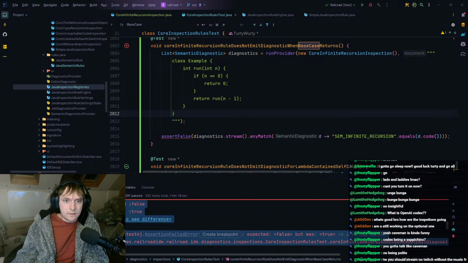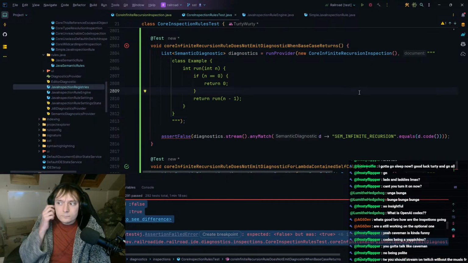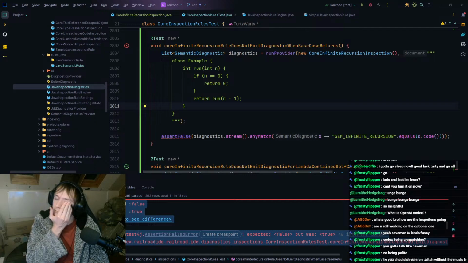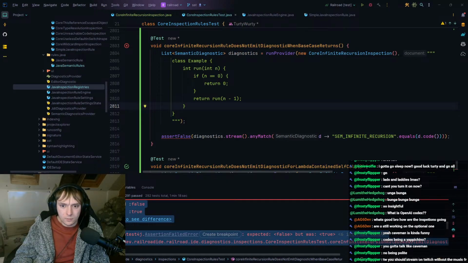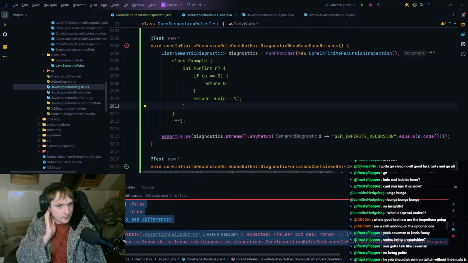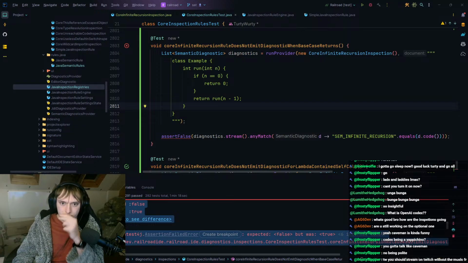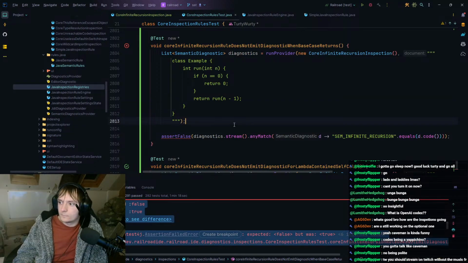Okay. Let's just give it to Codex and see what it says. Okay, so it says it's fixed it.